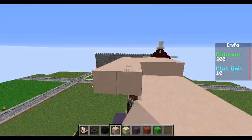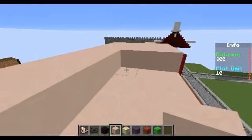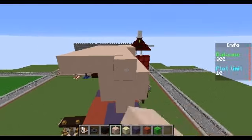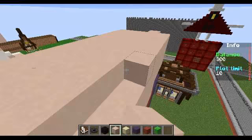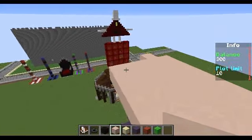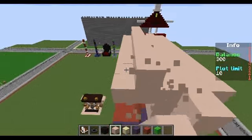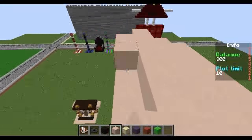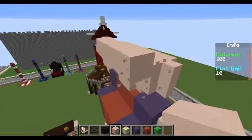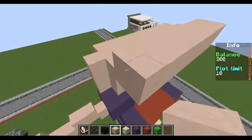And this is back to where my build looks like something wrong again. Oh my goodness. I don't even know what I'm gonna do with the face. I really don't. I don't know where this thing starts or where it ends.